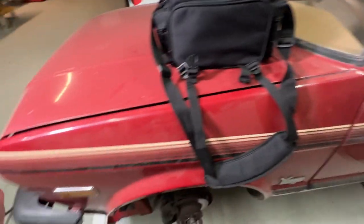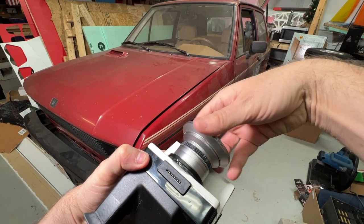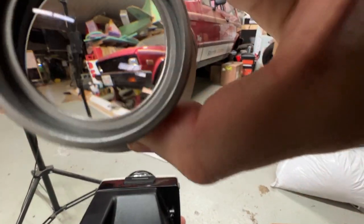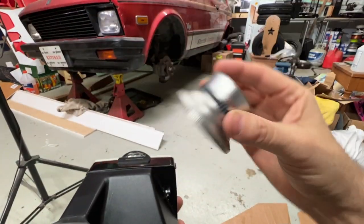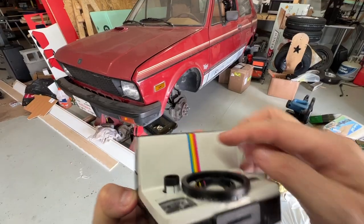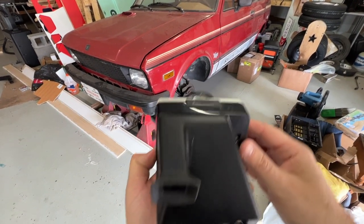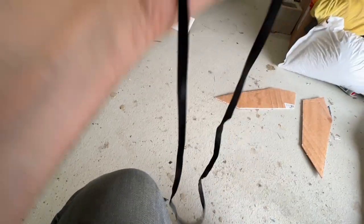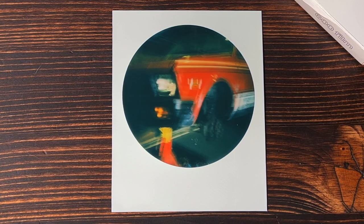I'm thinking my Yugo would make an amazing donut. Here's my strategy: I'm going to look through the wide angle lens just to get an idea of what the view is going to look like. I don't know how accurate this is going to be, but at least it gives me an idea. For this first shot I'm not going to use the wide angle lens, and I'm not sure how bright it is in here, so I'm going to snap a photo and see.